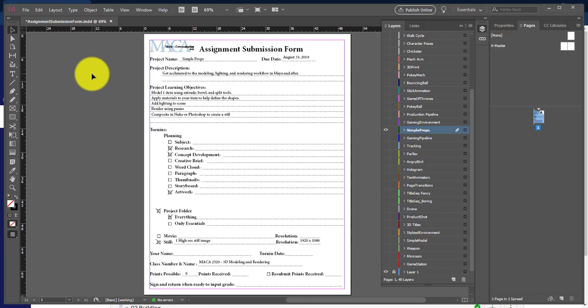These are assignment submission forms. The way every assignment is going to work is that not only will you be turning in the final product, a still image, a Maya file, whatever, but you'll also be turning in this submission form. The way I grade is I look at the submission form you've turned in, I find your files, I check it off.